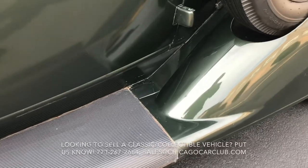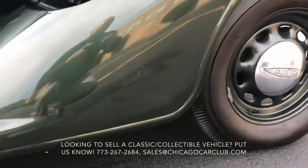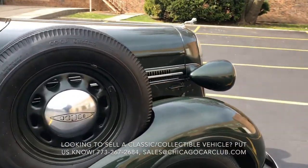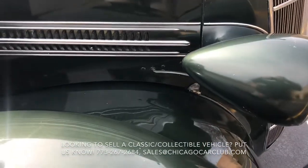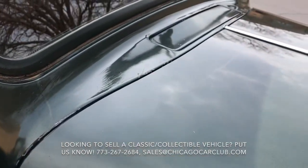But the body itself is nice and straight, especially considering it's a 1936 work truck. Tires are in nice shape — they're Coker Classics. Steelies and polished hubcaps are in nice shape as well. You can see less chipping and scratching on this side, as the hood is typically opened from the other side.